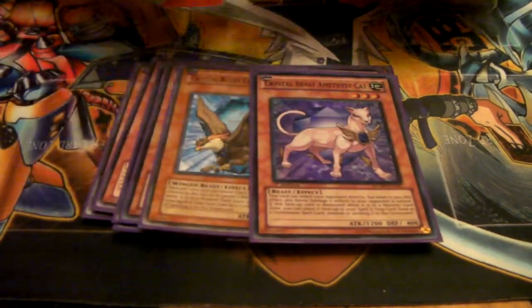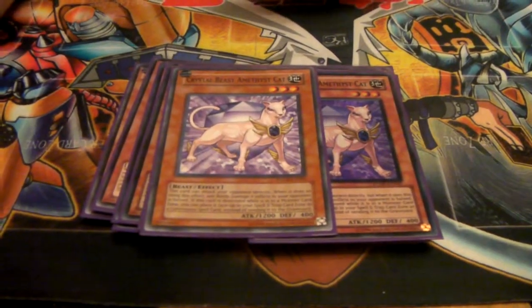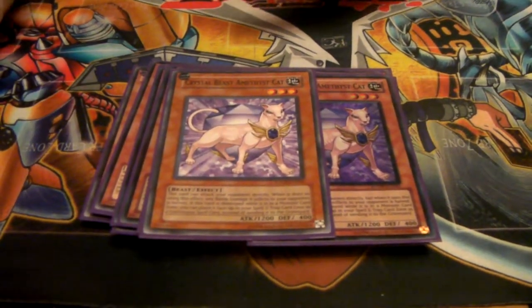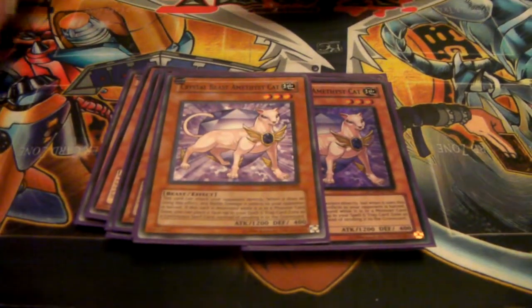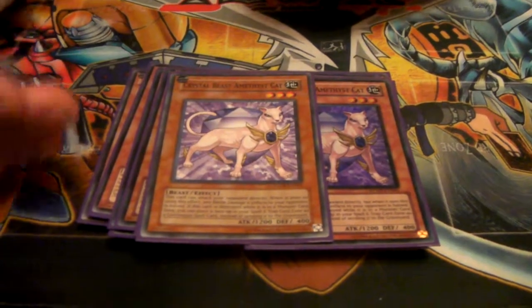2 Amethyst Cat, the worst Crystal Beast ever made in existence. It is completely pointless. When this card attacks your opponent directly, it halves its attack down to 600. So there's not really much point using it. It's literally only there for the 7 Crystal Beasts.